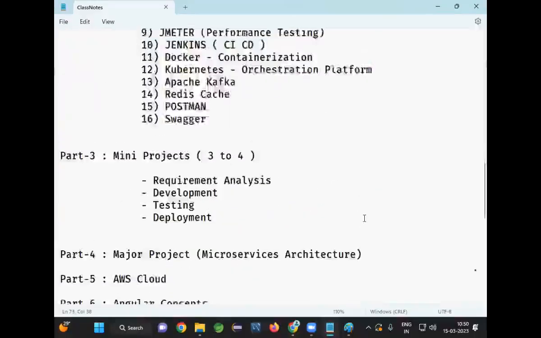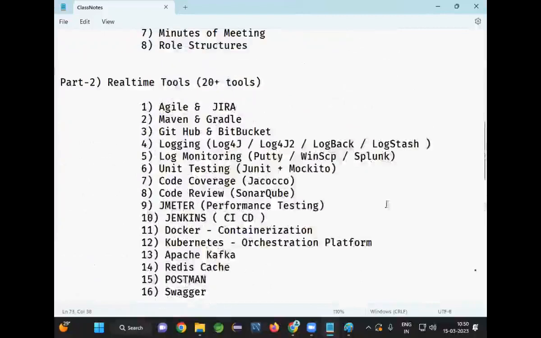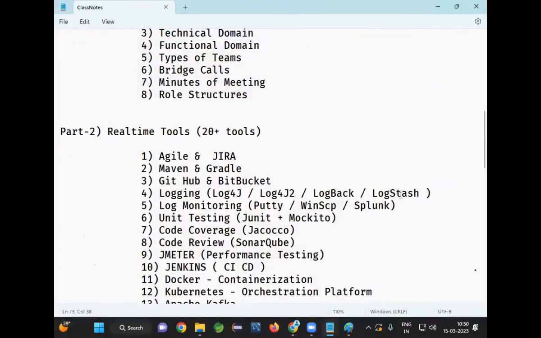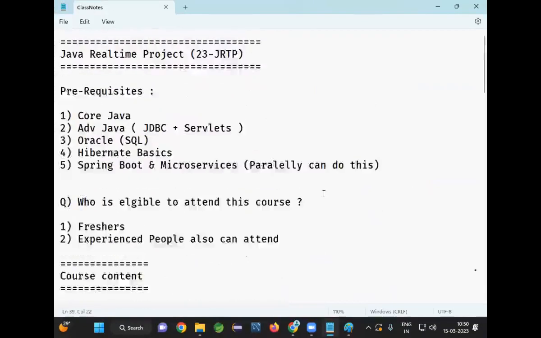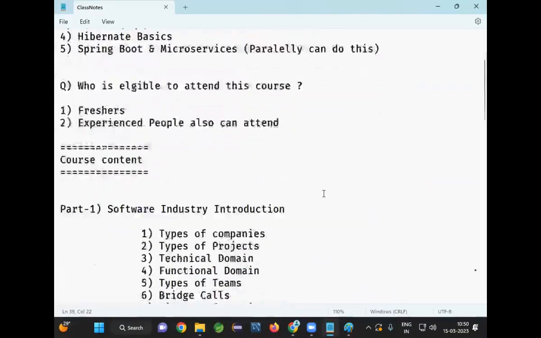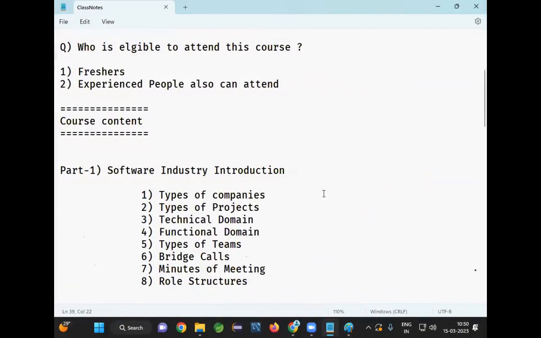After learning this much content, will anybody go as a fresher? Is it required? Not required. So I told you in the full stack batch, 100% job guarantee. After learning this course, I need not call the companies. If you upload your resume mentioning these tools, mentioning the cloud, Angular, per day you will get 25 to 30 calls.